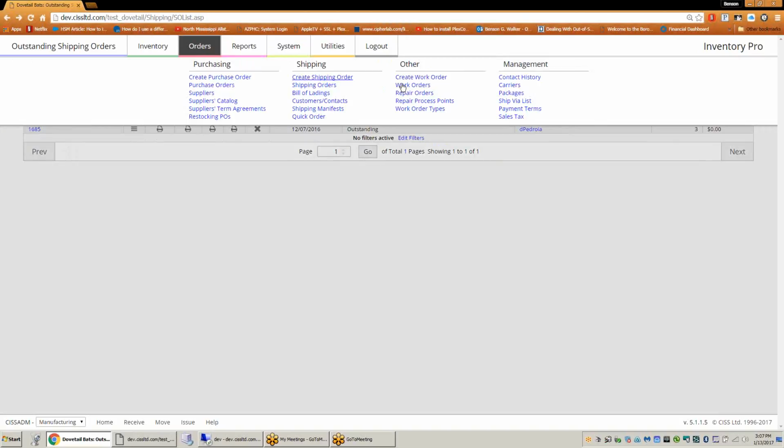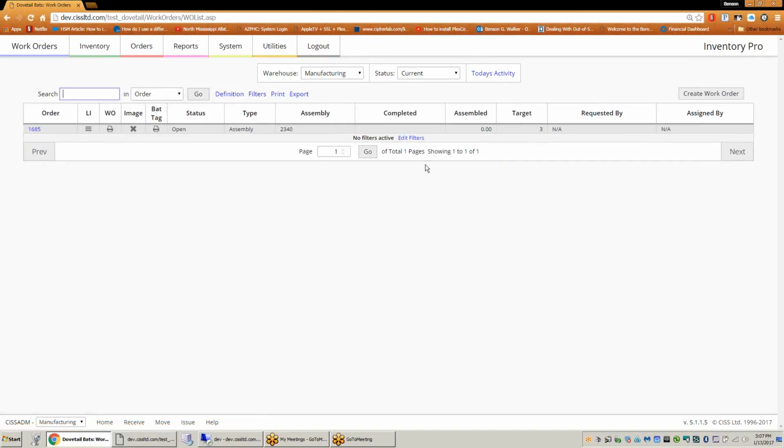Okay, so with orders, we have a work order in the system. I'm going to go to the work order. The work order would download directly from WooCommerce, wouldn't have to be inputted, right? Right. We're going to create these on the fly. We're going to create 2 sides to it: the shipping order and the work order.